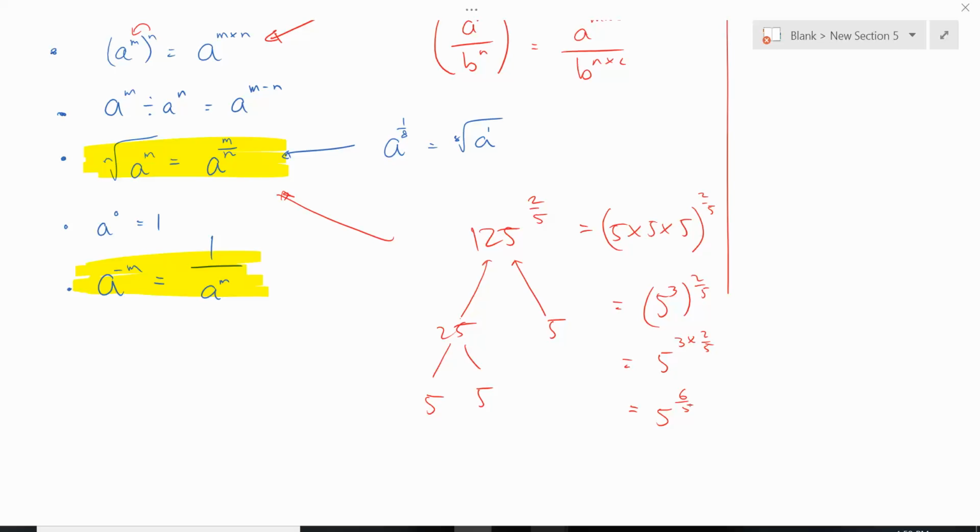When they're in brackets, you multiply them. So I did 3 times 2/5, and it simplifies to 6/5. Okay, so you can see I'm using 13A, add it on with a factor tree to do 13B.